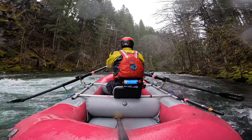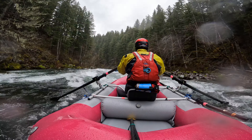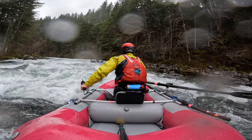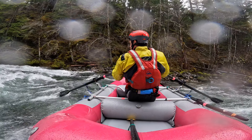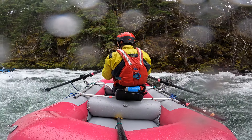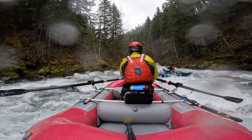I'm running convertible oar rights today. Going back to a conversation on our YouTube channel about oar rights, I thought I'd try them both out again. I normally want to run pins and clips on the Wind — I think they're better for the style of boating — but today I changed it up. Right now the oar rights are in, so the blade stays at the same angle. For a rapid like this I don't really need to feather, and honestly feathering is probably a negative. I prefer pins and clips, but the oar rights are really fine.